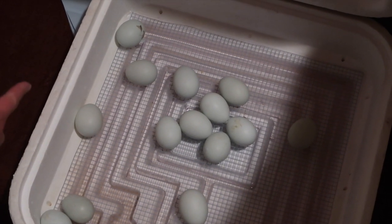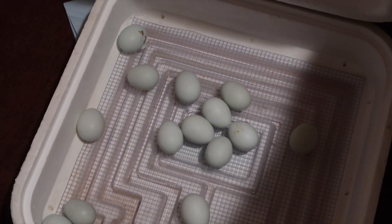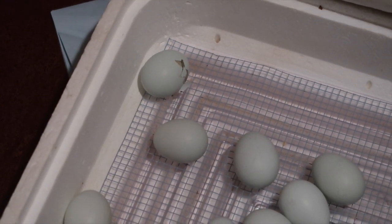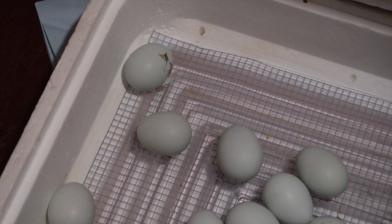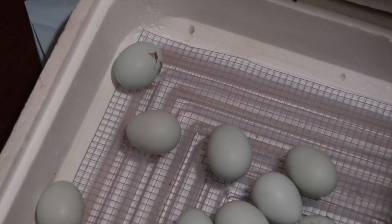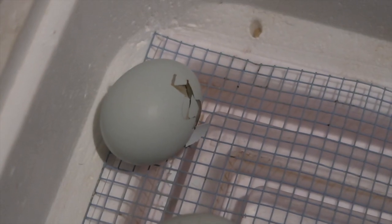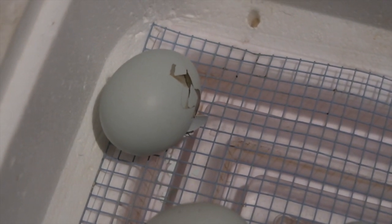I can see where this little foot is trying to break out. Since that's a nice round egg, that one likely will be a girl — I learned today that more elliptical eggs tend to be boys. This is the coolest thing ever. It can take them up to 24 hours to hatch and we're not going to bother it. As soon as we get a little more footage I'm going to put the top back on so they stay nice and warm. Right now it's 9 p.m., and this morning around 8 a.m. I heard some chirping — I thought it was something outside, but then I realized it was coming from the incubator, so I very quickly removed them from the egg turner so none of them would get crushed as they try to get out.